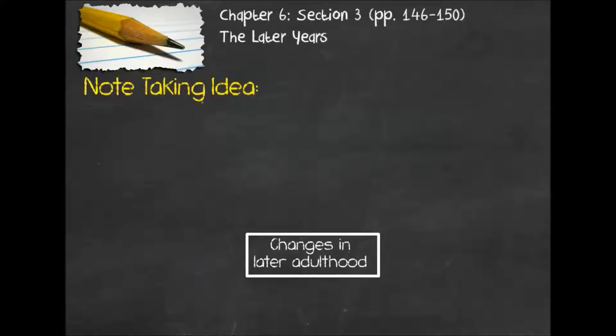Next, what you want to do is you want to locate L, the key points. These are your subheadings, the statements that are in red. So what changes have occurred? Well, in this section, we see three main subheadings that explain the changes in later adulthood.